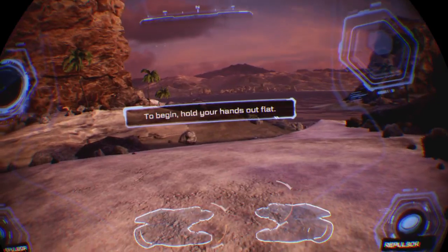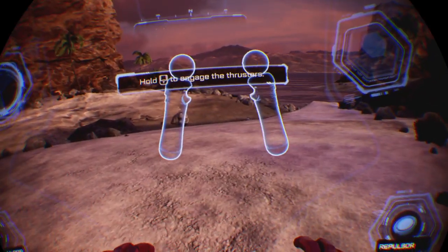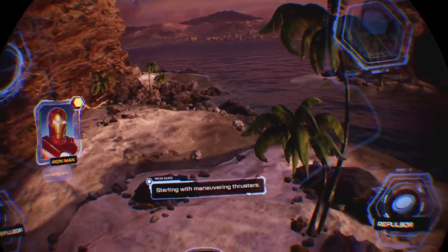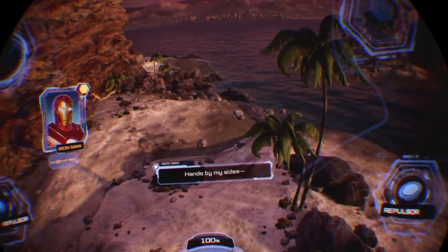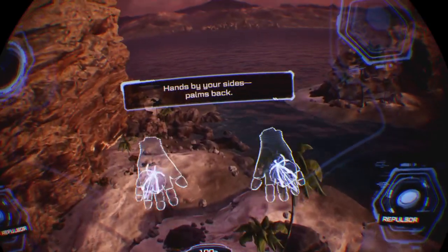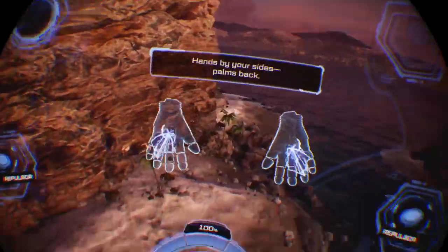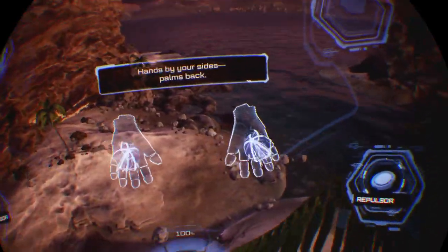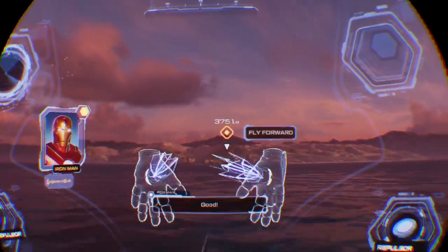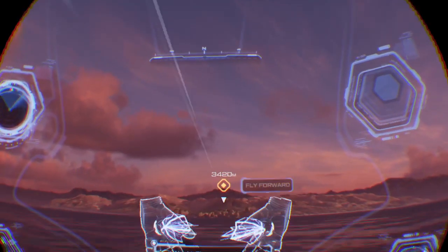Here we are. Hold your hands out flat like this. And hold thrusters. Mark III testament. Starting with maneuvering thrusters. Hands by my sides, palms back. Like that. Am I not doing it right, Iron Man? Good. Feels good. All right. Time to open her up.